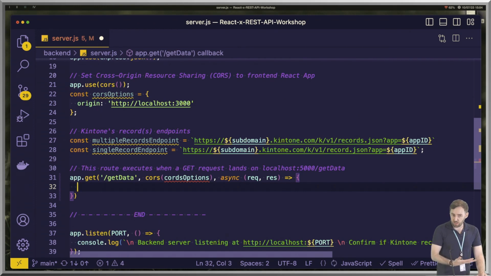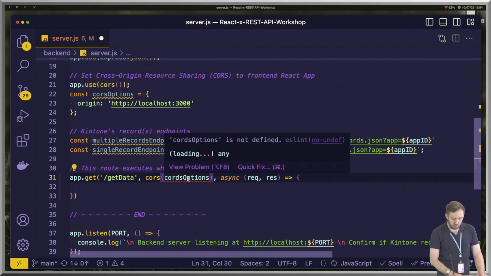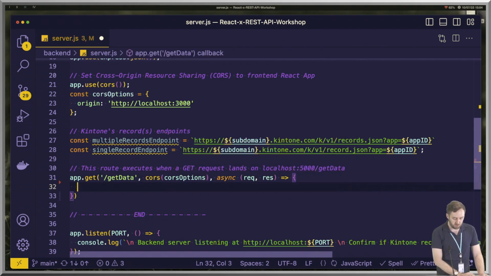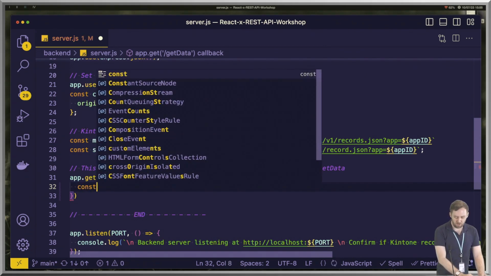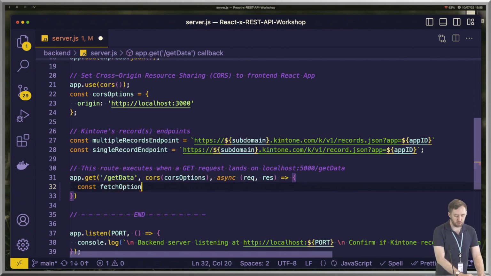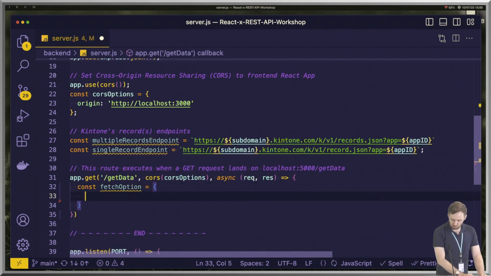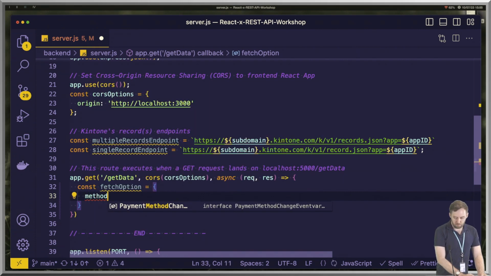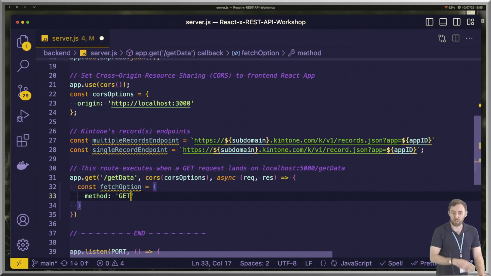Now, underneath all of this, oh, I can see a little typo there. I made cors options wrong. That's a mistake. Thank you, VS Code, for highlighting that. But you can see that under the hood, this is actually just going to be a normal fetch request, right? We are, from our backend, doing another fetch request to our Kintone web database. So because it's fetch, you need to specify your fetch options right here. And this time our method is going to be get, right? It's a get method. We need to get our records.